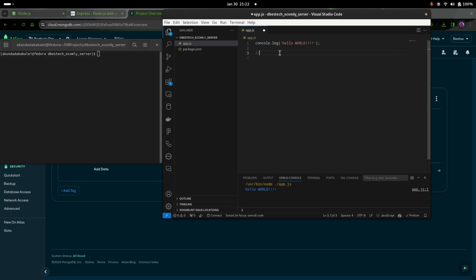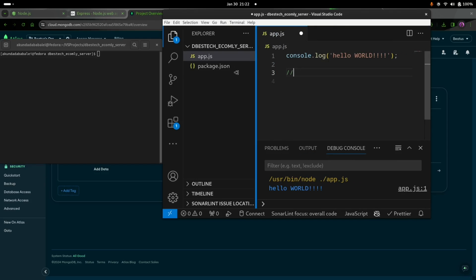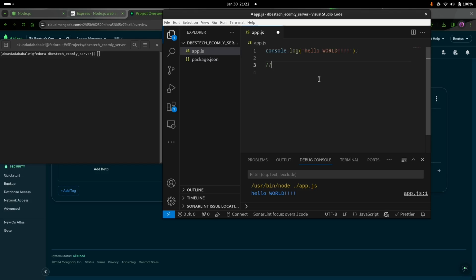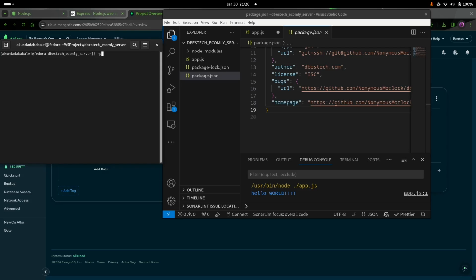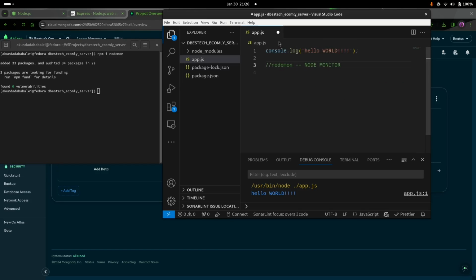But I actually have to increase my font a little bit. Minimize this. Yes, so we have something called Nodemon. Use this a little bit. Perfect. I have something called Nodemon, which is short for Node Monitor, which is Node.js Monitor. For this, we simply type npm install, or you can go with the shorter version, which is node monitor, and you can see that appear right here. We go ahead and close down our package.json.